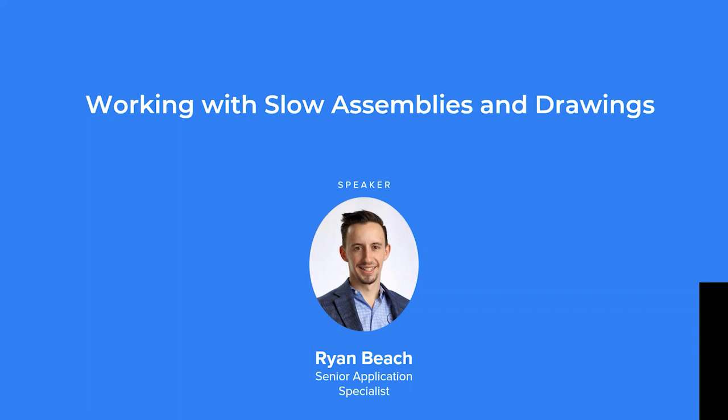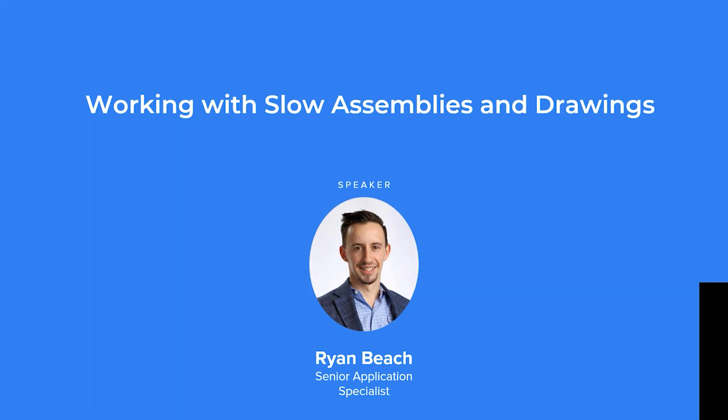Thank you, Jess. So hello, everyone. Again, I'm Ryan Beach. I'm one of the senior application specialists here at CAD Micro. I titled this Working with Slow Assemblies and Drawings, specifically because if I say large assembly, that can be a relative term. By saying slow, the idea is if it feels slow for you to work with, or you're waiting on SOLIDWORKS to do something, then that is a slow assembly or drawing. So that's hence the name of this presentation.